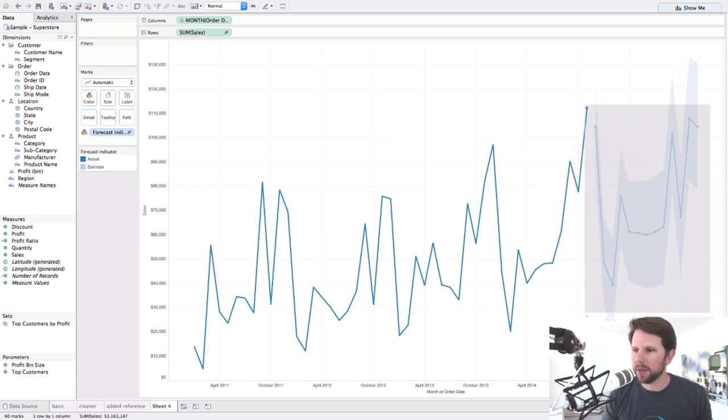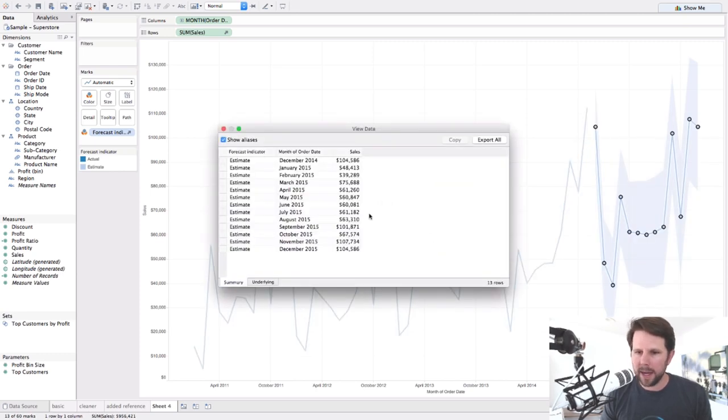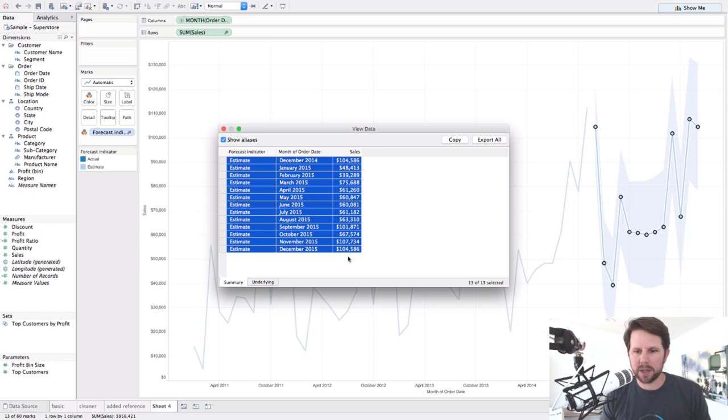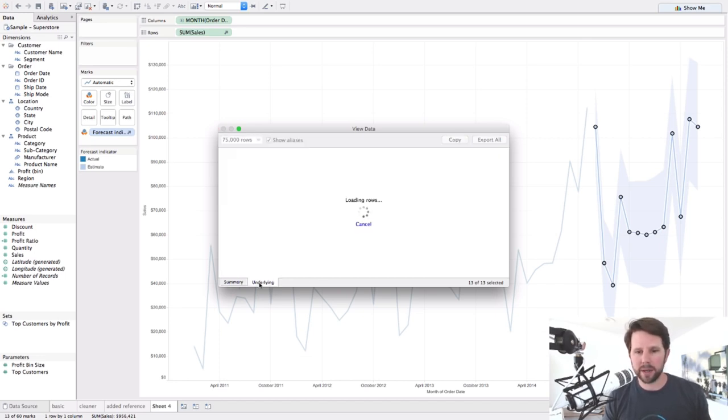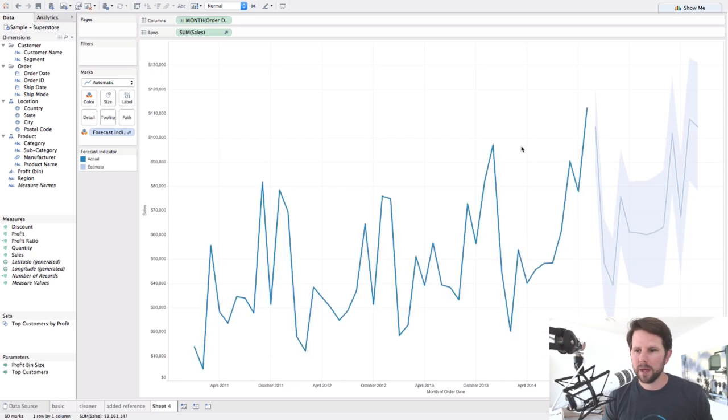If I don't want this in this format, I can highlight that data and download it right there. So I could just punch this into Excel. One of the interesting things about Tableau is you don't have to deliver things in Tableau to get value out of it, right? I could be punching this back into Excel and saying, here you go. That's a far more accurate way of coming up with these projections than any kind of linear basic modeling that you're probably doing in Excel. Not to say you can't do more advanced modeling in Excel, but it's not common. So that's the forecast.